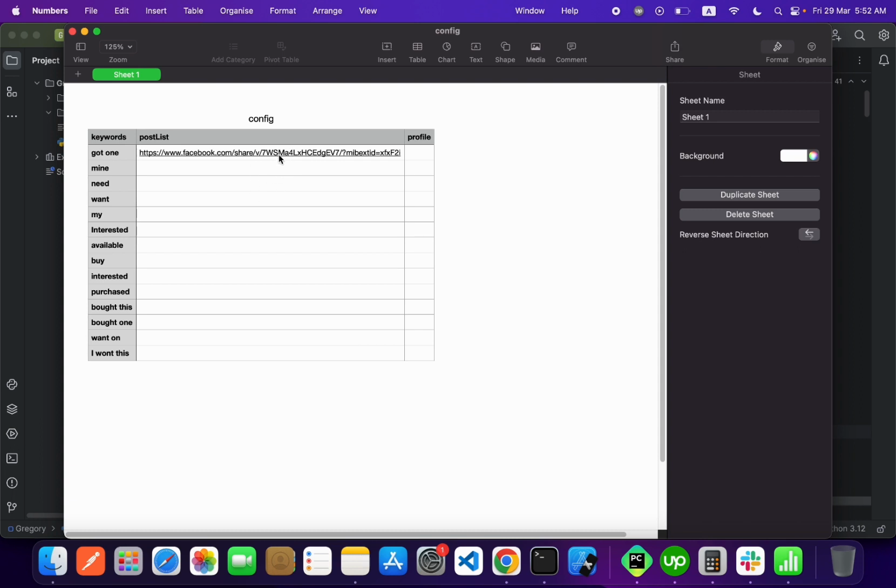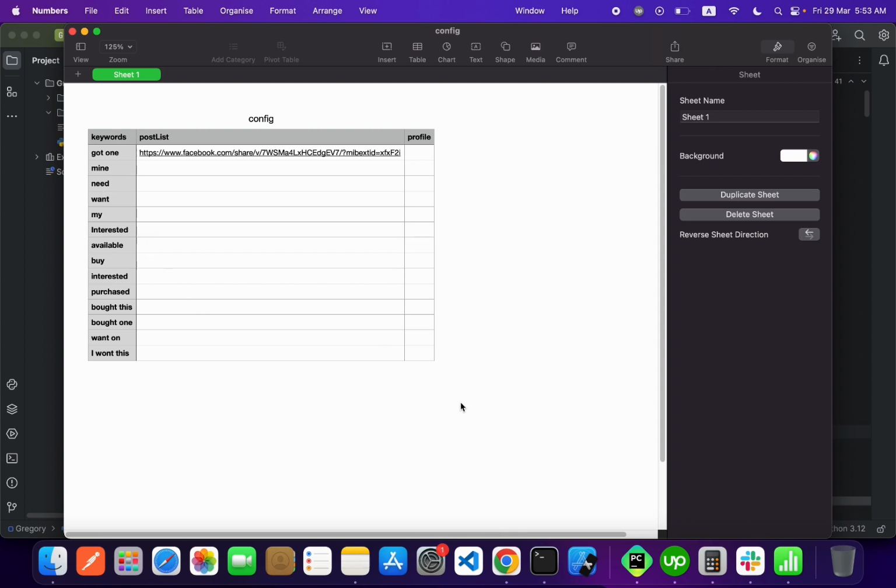Okay, so this is the scraper. What it will do is go to this post, and first of all it will get all the comments from that post and find the people, according to our keywords, who are interested in buying that particular product. So you can figure out how many people are interested in buying from the post. These are the keywords, and then we extract those people's profiles from that post, and then we check the pages they are liking, and what they are interested in. So we will create a separate output file for that.